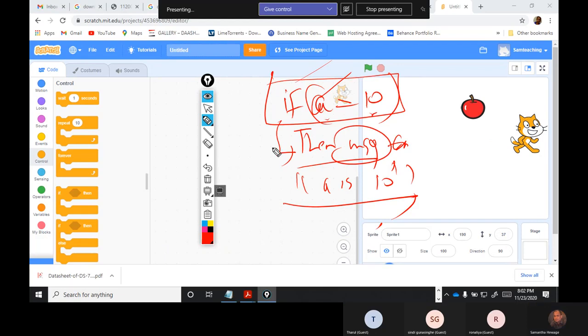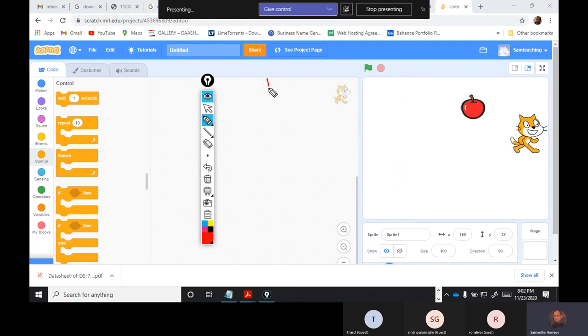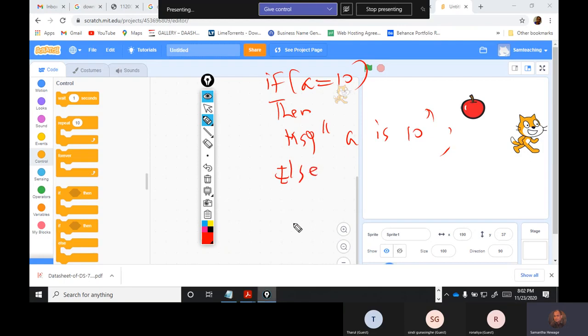If I want, I can say if A equal 10, then message "A is 10". We put else. Else means A is not 10. We again display a message: "A is not 10".